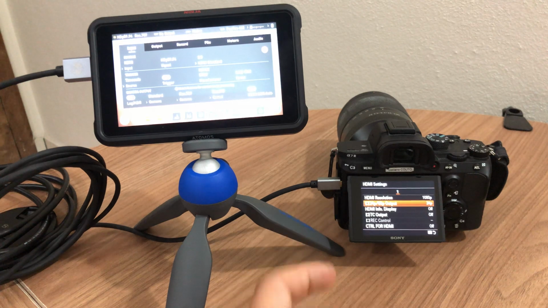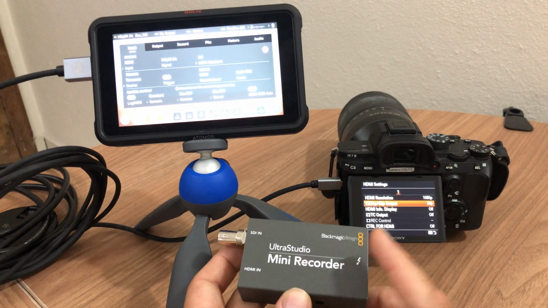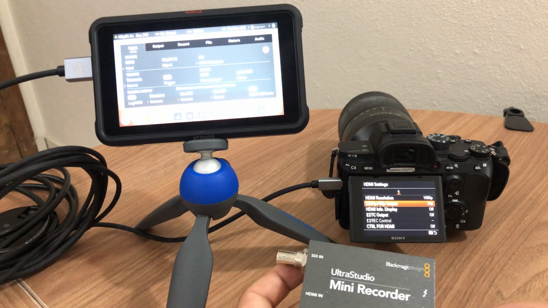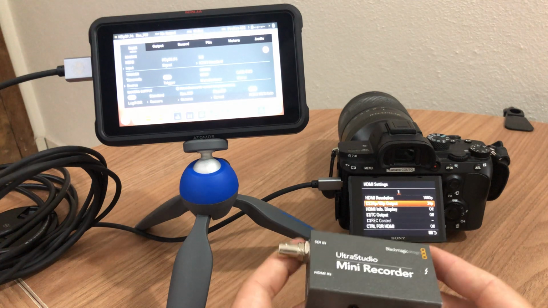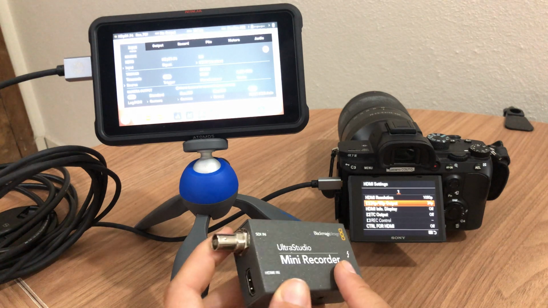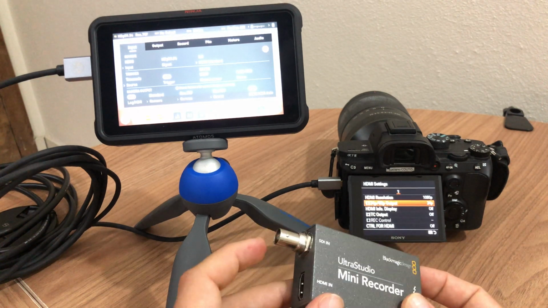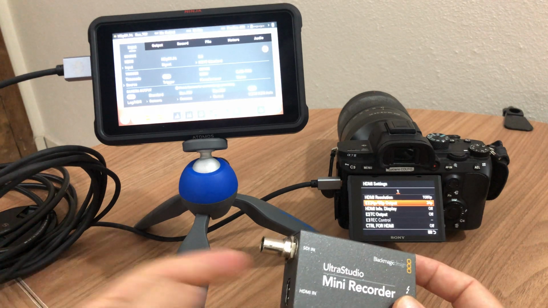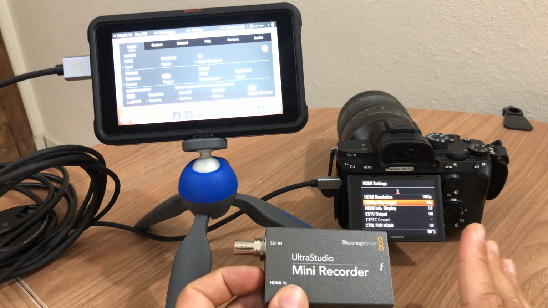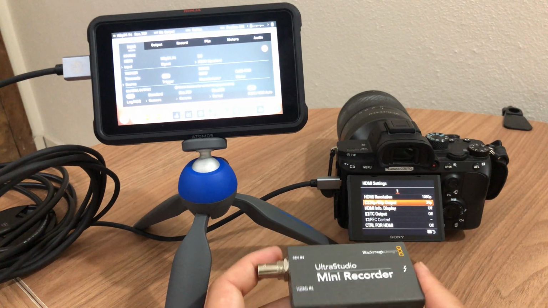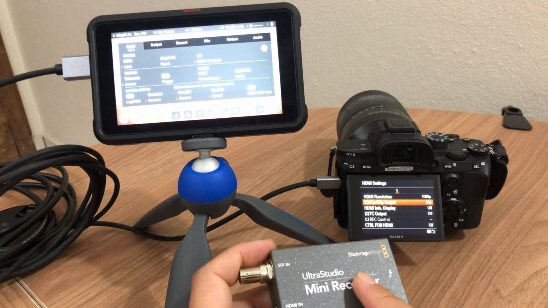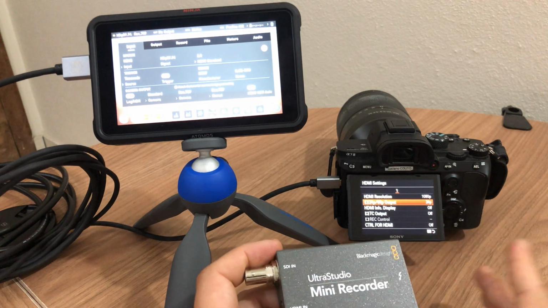output from my Sony through this guy, the Blackmagic UltraStudio Mini Recorder, to get it into my computer. And this is not working. Even though this equipment is working fine, because I can get the signal from my other MacBook Air and get this signal into my MacBook Pro with all resolutions and frequencies I want, and it's working great. But from the Sony here to there, impossible.